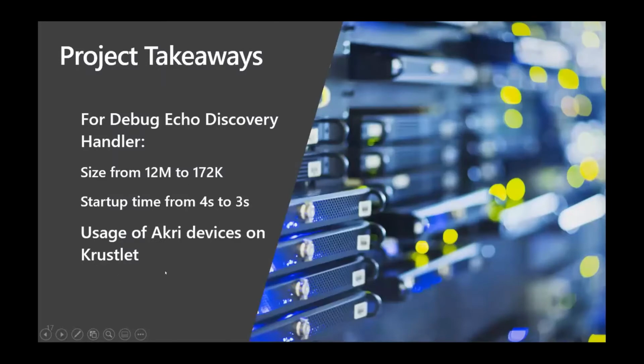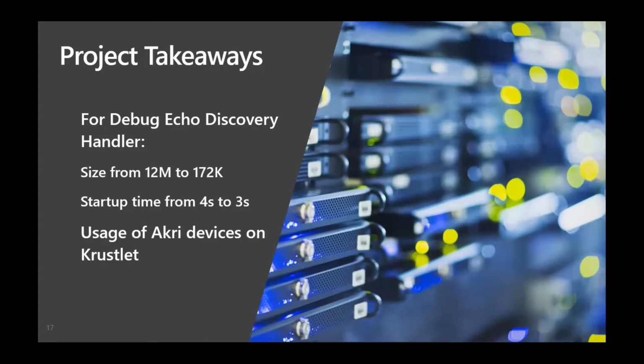First, we have used a debug echo discovery handler. So a little comparison between the container version of debug echo and the WASI version. First, there is a massive decrease in file size. Previously, the binary for the debug echo discovery handler was 12 megabytes. Now the .wasm file is 172K. So there is a really massive decrease there. Of course, we may see a little increase in this file size as WebAssembly evolves and we need to add more things to our program itself. But even so, this is a really powerful solution that can decrease the file size.